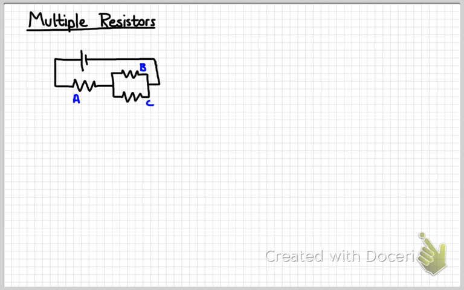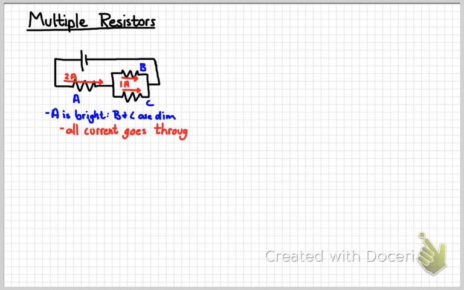There were two circuits we saw that have multiple resistors, like more than two. The first kind of looked like this. Label those light bulbs A, B, and C. And we should be able to look at that and tell that A is the brightest because it has the largest current going through it. All the current that goes through A gets split between B and C. So, A is really bright. B and C are dim. You should also be able to look at that and tell me what happens if A is disconnected. You should be able to look at that and see that there will no longer be a complete circuit, so the other light bulbs go out. The other resistors will be disconnected.